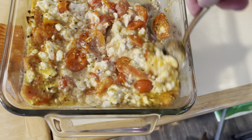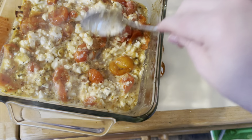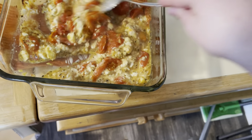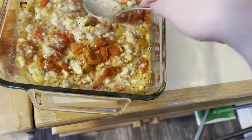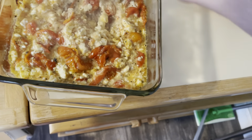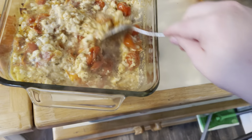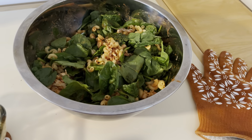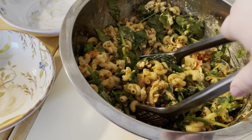With the crumbles, I probably could have put it in there for a little bit longer or a little earlier than what I thought, because it didn't break down as much. Or maybe the crumbles just don't break down as much. So while this is still boiling hot, I'm going to put it in here so that my spinach can continue to wilt. Alright, so now that it's all mixed up, I am just going to portion them.